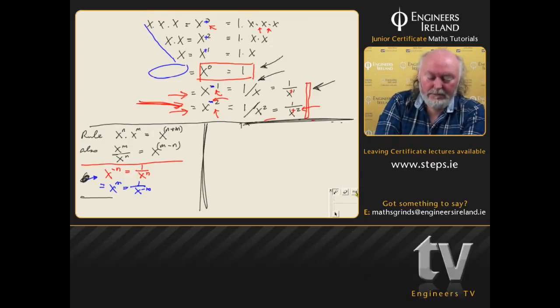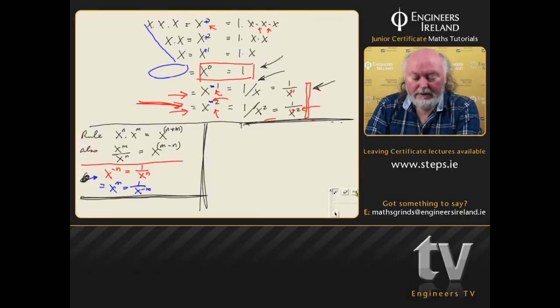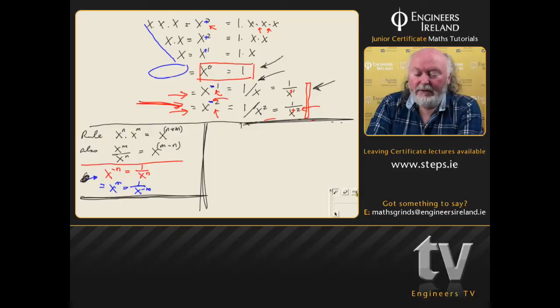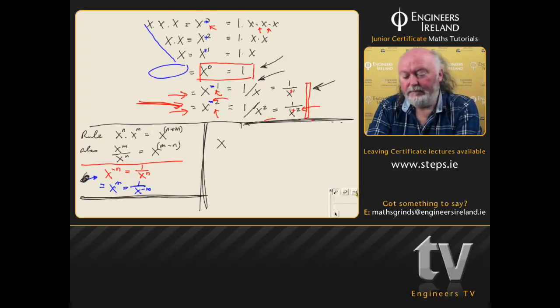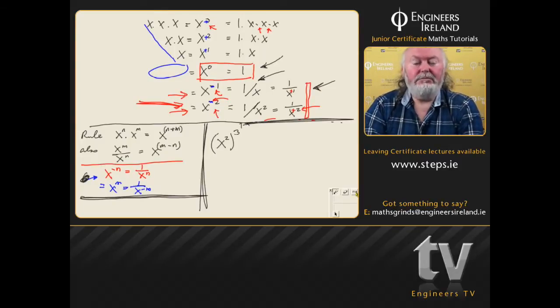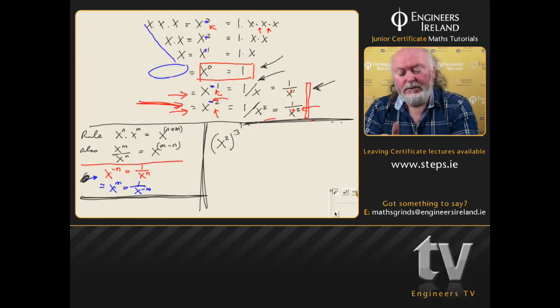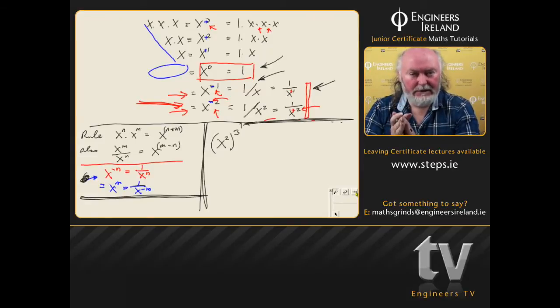There's another rule that's important. Let's look at this situation. And we want to know, what does that mean? And we want to come up with a general rule, but we're looking at one specific example. What you do, again, is you take little micro steps, because the micro steps tell you what's happening. Look at one thing at a time.